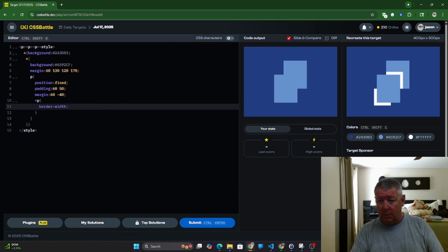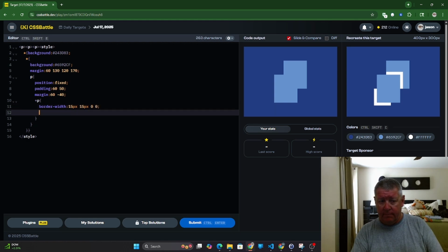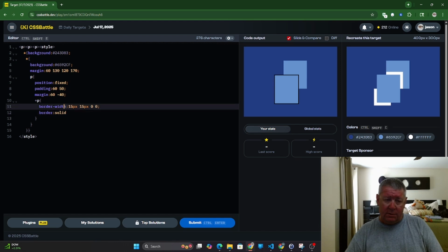I don't know what that is, 15 pixels. 15 pixels, 0, 0. Border solid. It's not width, size. At least I think it's size. What am I doing stupid?